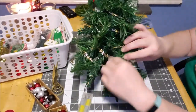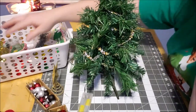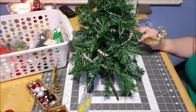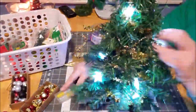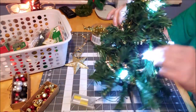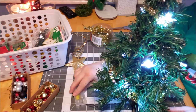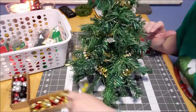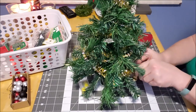I fluff the tree again, then the last garland before the ornaments is this sparkly garland — isn't that fun? Fast-forwarding through adding that. There are a few gaps in the lights but honestly I probably won't even turn them on, or maybe we'll see. Now we're going to start hanging the ornaments — I'll start with the bells, hanging them just like you would any ornament on any tree.